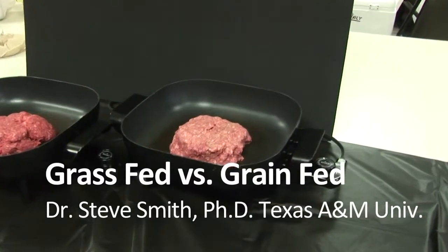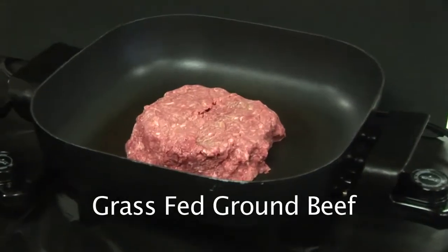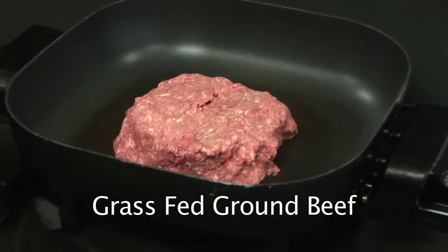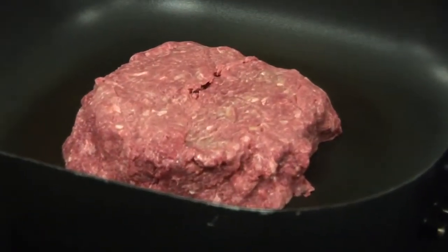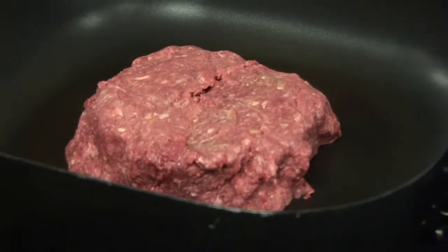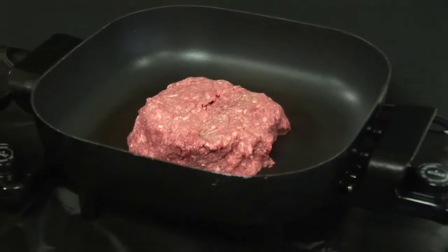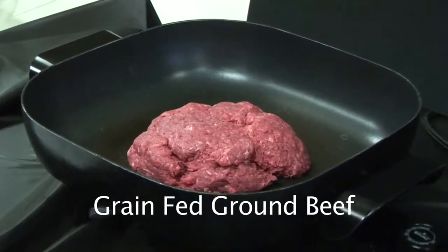Because of all the information we've had over the last few years on ground beef from grass-fed cattle, grain-fed to choice or grain-fed to super-choice, like in the Japanese cattle, we're able to make comparisons across those different production styles as to the fatty acid composition of ground beef that we produce from them.